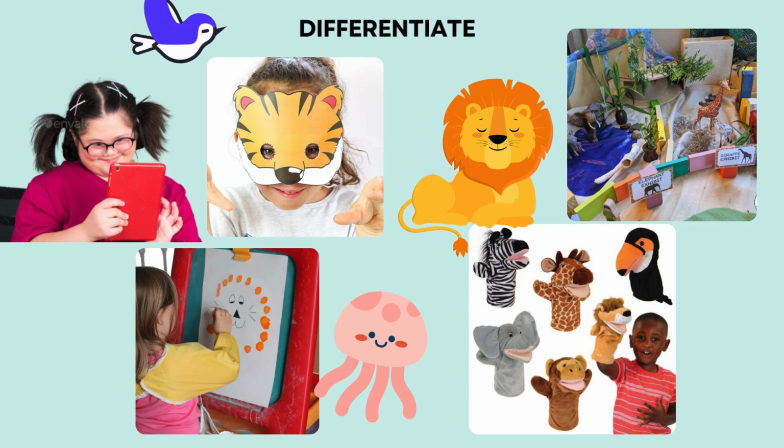In practice, this might mean setting up different stations in your classroom, each with materials for a different type of activity. One station could have art supplies, another could have props for role-playing, and another could have tablets or computers for digital projects. Encouraging children to choose the station that best suits them helps foster independence and self-control. By embracing multiple means of action and expression, we validate each child's unique way of learning and communicating. This not only enhances their learning experience, but also helps them to develop a sense of agency and ownership in their education.